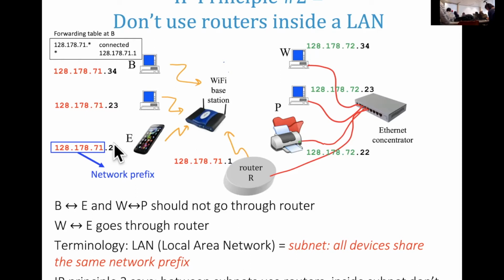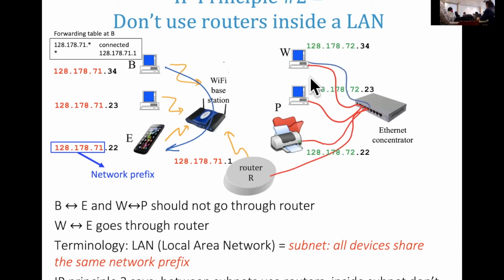Why do we care about this LAN? Because if B wants to communicate with a device that is in the same local area network as B, it is directly connected. We can send the packets to this device directly. We do not have to go through a router. If our computers want to send packets to each other, since we are in the same room, we are most probably on the same LAN, so we can send packets directly to each other. There is no need for a router somewhere at EPFL to send a message to you.